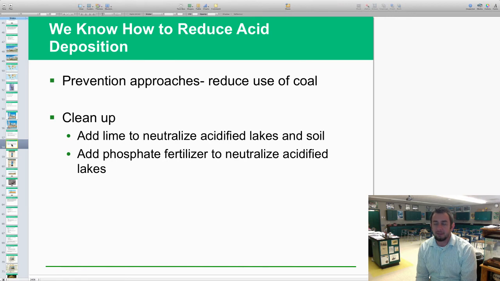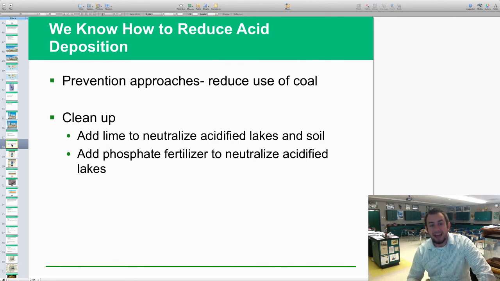One of them is that some of these areas aren't nearly as impacted as others because a lot of times what happens is lime or limestone. If the soil has a lot of limestone in it, rocks and things like that, then the land itself already has a basic pH. So a little bit of acid isn't going to nearly affect it, unlike an area that does not have any limestone at all underneath the soil.